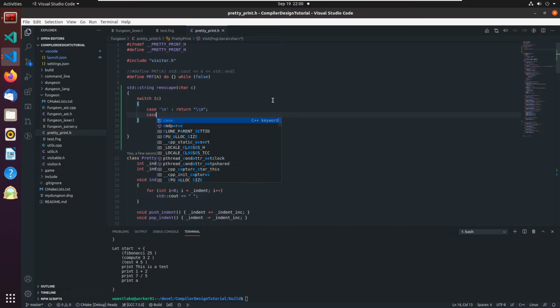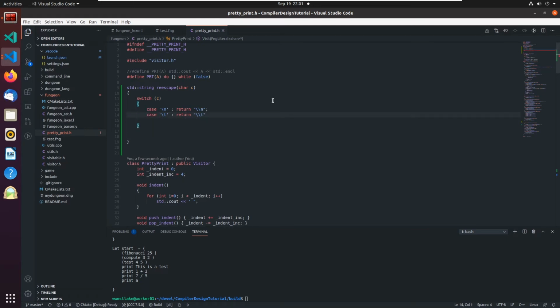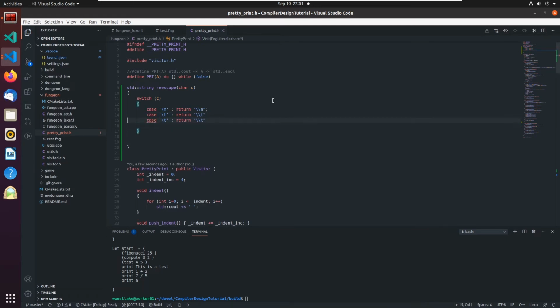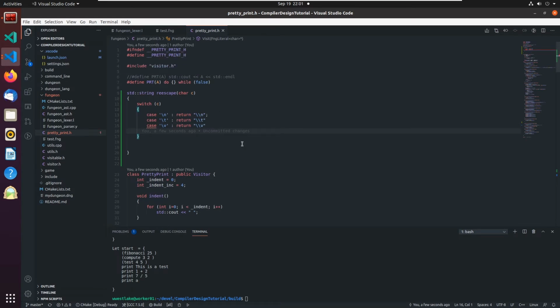So we can do case quote slant t colon return quote t, and the same with slant v. We have to do all of them, and I will do all those, but I want to catch the ones that we're doing in our code.